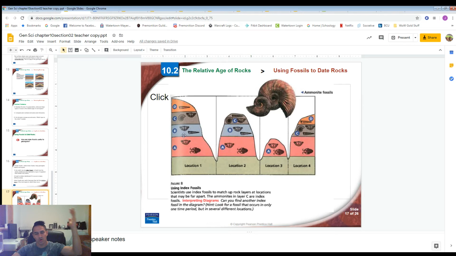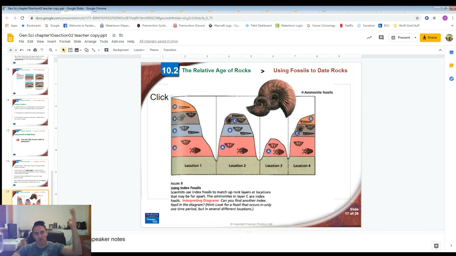Also in layer B, we find this kind of horn-looking shell, which we find in layer B, we find in layer C, and layer D. Again, not a good index fossil. We find it in too many places and over too long a period of time. The trilobite fossil, though, in layer A, so this one that kind of looks like a sow bug or a box elder bug, that would be a good index fossil. We only find it in layer A. It's not found in any other layers, which means that organism probably only lived for a very brief amount of time, or a certain time period, and it's found in all these rock layers, which means these rock layers are probably all the same age.